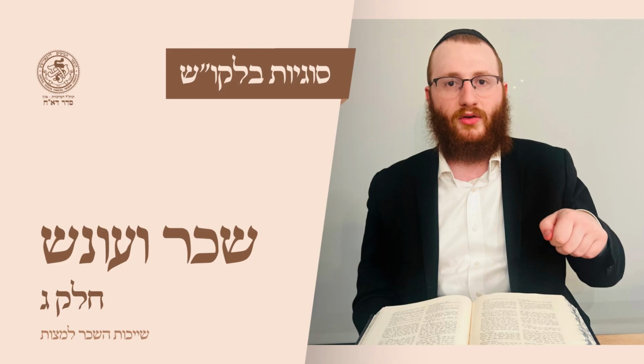In other words, if the schar was only because the Eibishter is the etzmatayv, then it doesn't have any connection to the mitzvah that we did. It has to do with the Eibishter being good, so therefore the Eibishter gives schar. But there's no connection between the schar that the Eibishter gave and the mitzvah that we did, because this applies to all 613 mitzvahs that we did, the Eibishter's Ratzin.